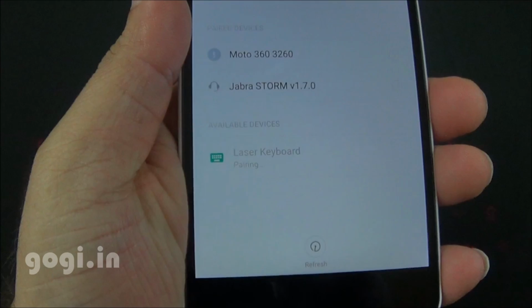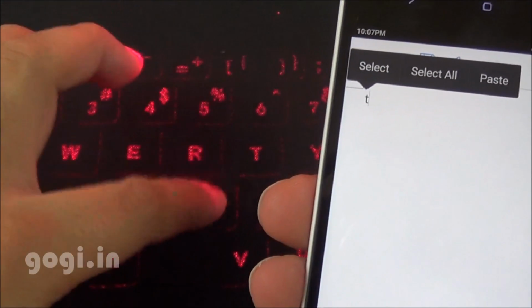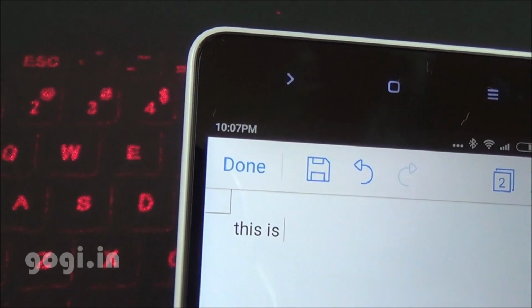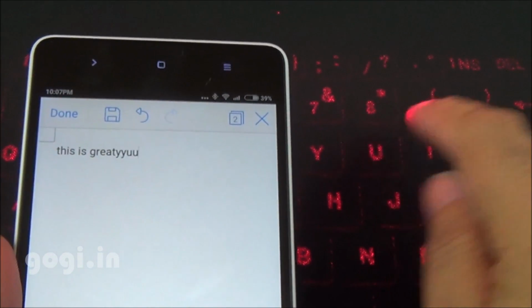You can connect this device using USB port or Bluetooth. I have paired the laser keyboard with my smartphone using Bluetooth, and as you can see, it's working pretty well. You can place the smartphone in front of you and simply type using both your hands on this virtual keyboard. It's much faster and very accurate.